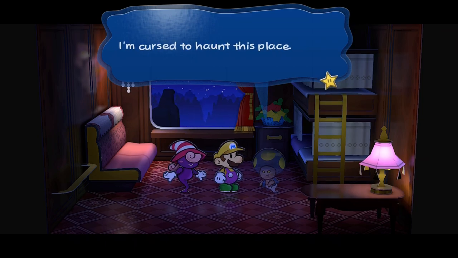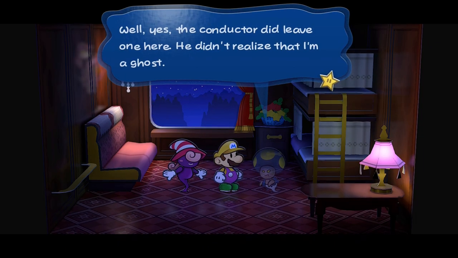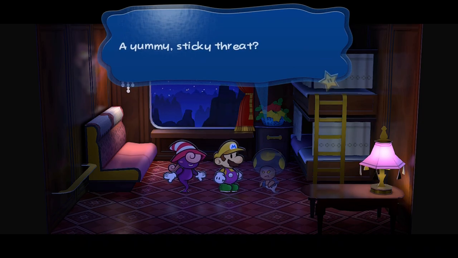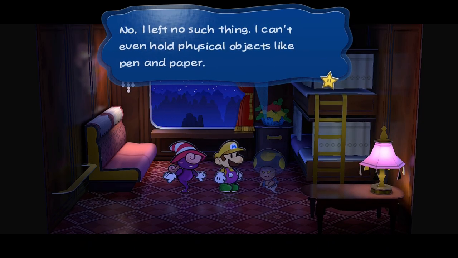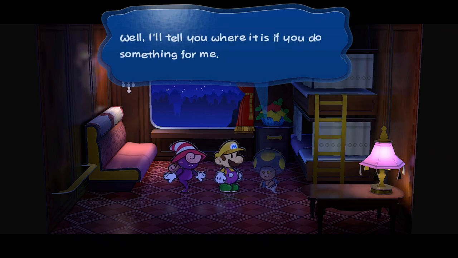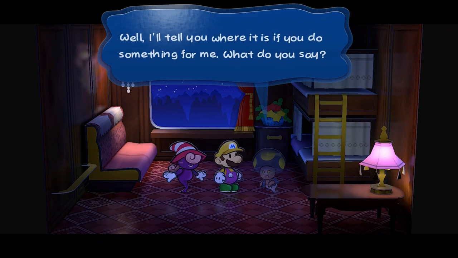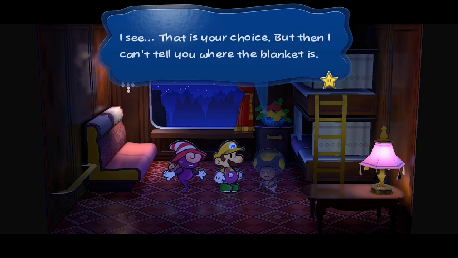That's pretty cool. I'm cursed to haunt this place. Blanket? Well, yes. The doctor did leave one here. He didn't realize that I'm a ghost. A yummy sticky thread? No, I left no such thing. I can't even hold physical objects like pen and paper. What? You just want the blanket then? I'll tell you where it is if you do something for me. What do you say? I don't help with ghosts. I see. That's your choice. But then I can't tell you where the blanket is.